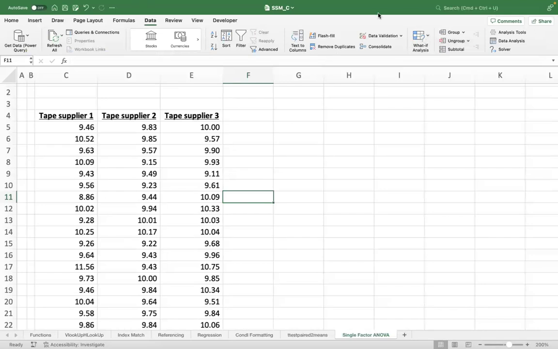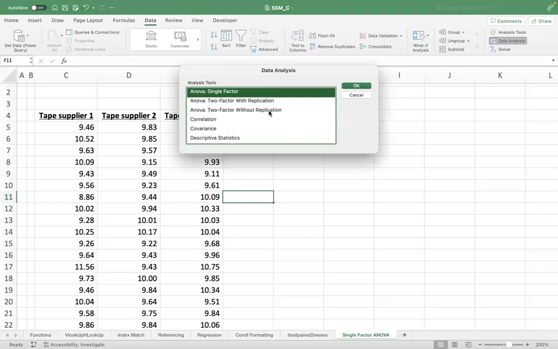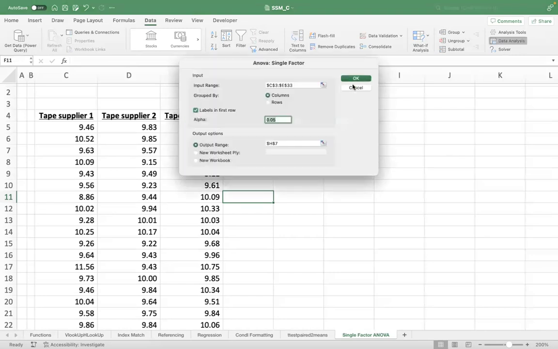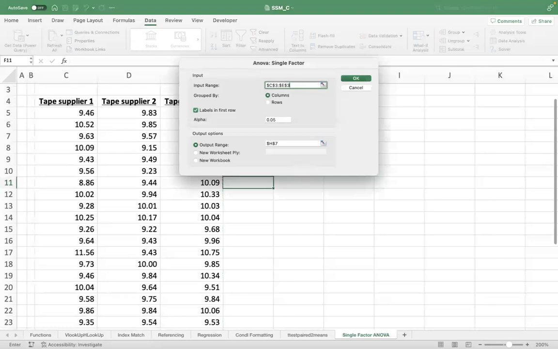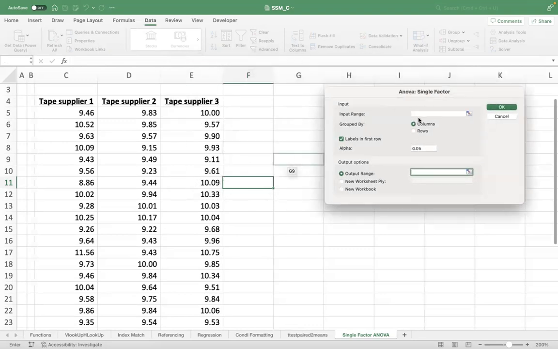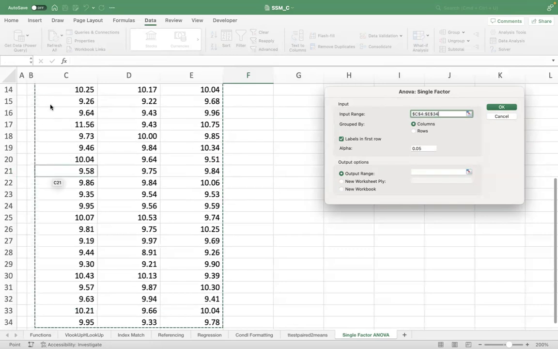So if you go to the data analysis pack, the very first analysis tool is the single factor ANOVA. So here we are supposed to put in a few values which will help the exercise. In the input range, we will take all the values, including the header row generally, because then it becomes easier to read the data. And because we are choosing the header row, also tick this box, labels in the first row. Okay, and this data is anyways grouped by columns, so we let it be.